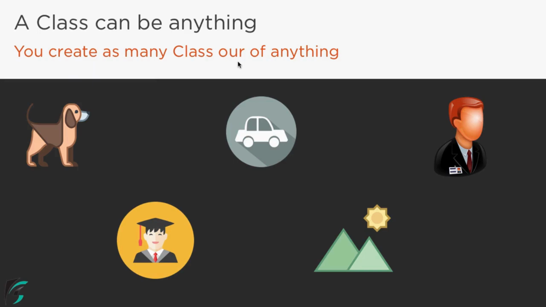Just remember it. And then you can define the properties and also behavior of that particular class, such as a dog can bark, a dog can run, a dog has a color or a breed. You can define as many properties as you want to. So that's all for this video.